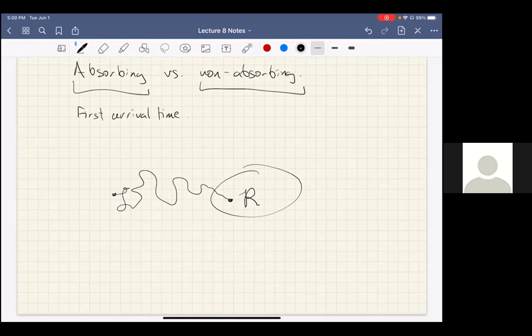So what's most important for a non-absorbing receiver is to detect molecules within the boundary. Within this boundary, we have to be able to detect these molecules. And what's more, if there are many molecules transmitted, we potentially have to detect and count the number of molecules that arrive. So what's going to be important for non-absorbing receivers is counting and concentration.